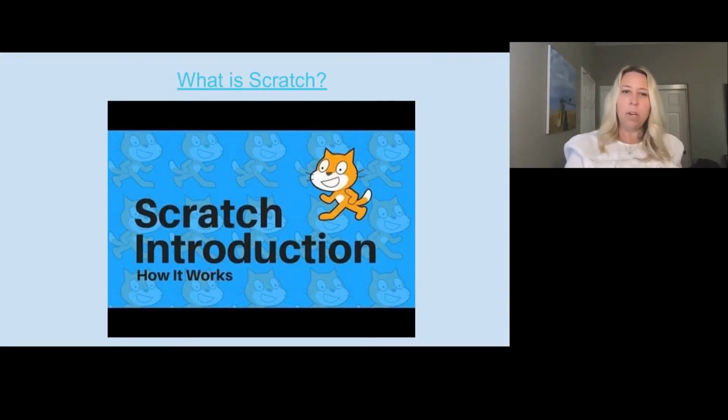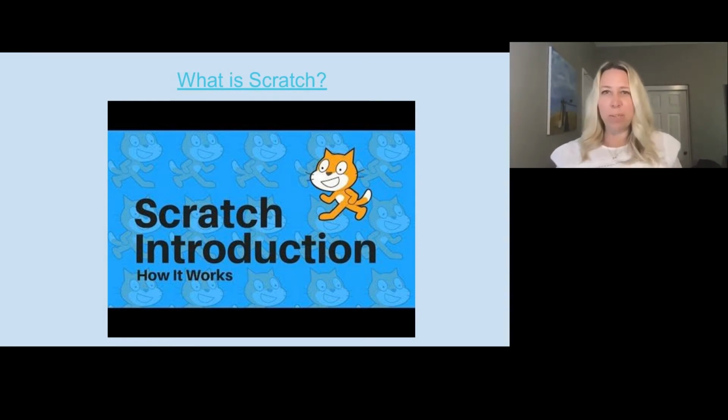Okay, so first, what is Scratch? I was actually poking around in the Whova app this morning, and I saw some questions about this. So if you were one of the people that asked the questions, I went through and answered what was there. But Scratch is an introductory programming platform to help students learn the logic of programming and computational thinking skills. And it's done using blocks. It's a drag and drop program that allows students to drag the blocks in a certain order to make whatever they have on the screen do what they want it to do.